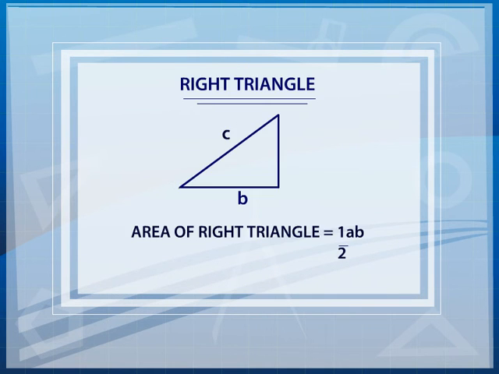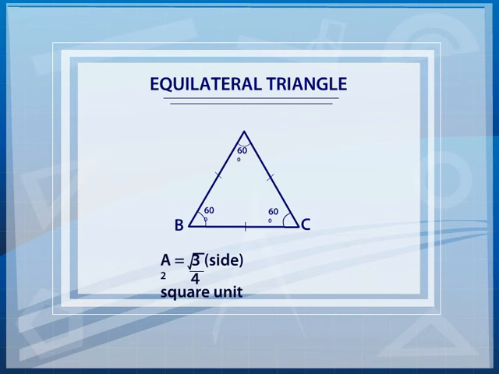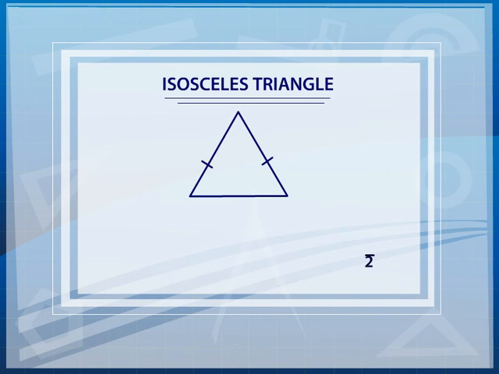Area of right triangle is half of perpendicular times base. Area of an equilateral triangle is the total space bound inside the equilateral triangle which is equal to root 3 upon 4 side squared. Area of an isosceles triangle is half of base times height.